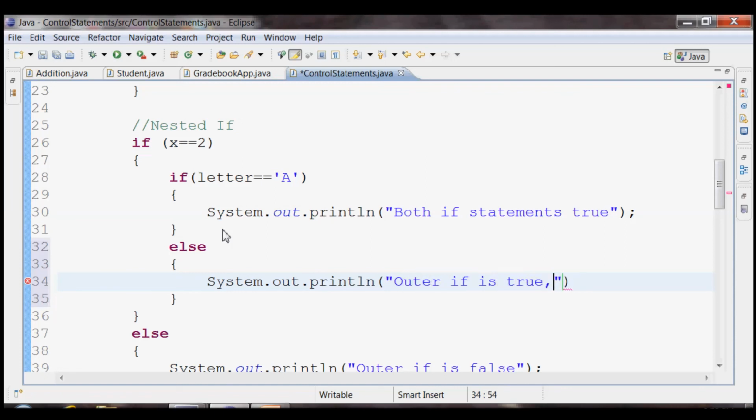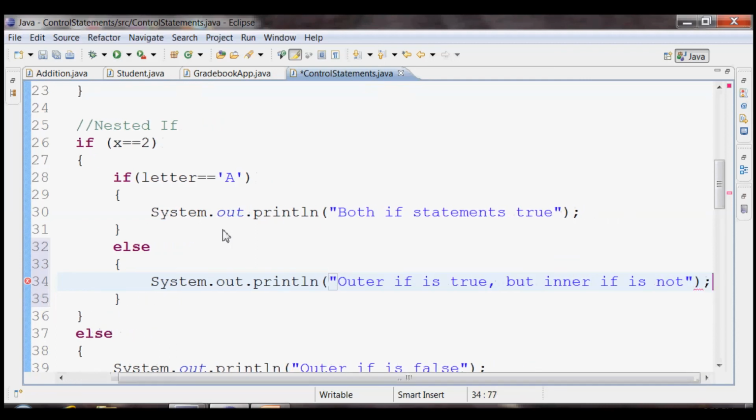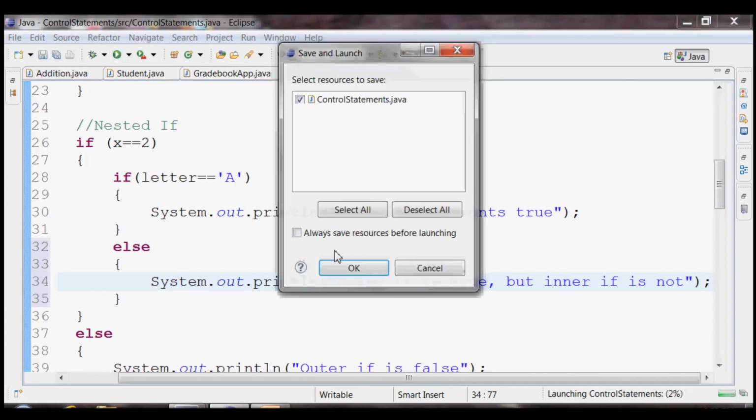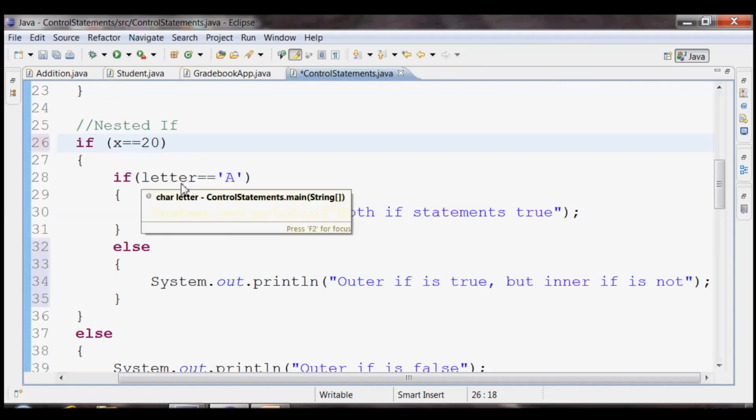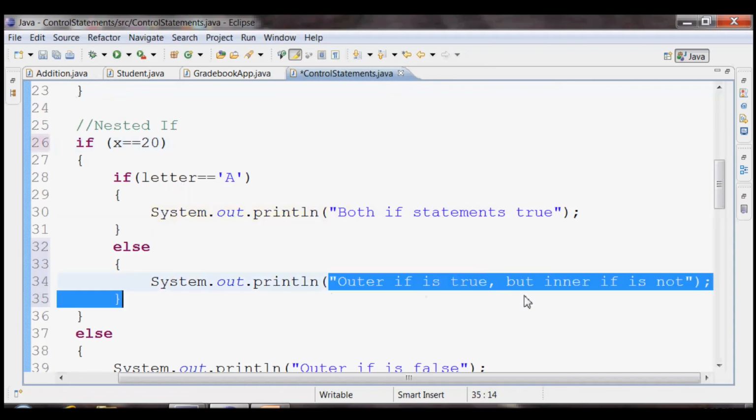Okay? So now, if we put this back to 20, is x equal to 20? Yes. But does letter equal a? No. So it should say outer if is true, but inner if is not. Which it does.